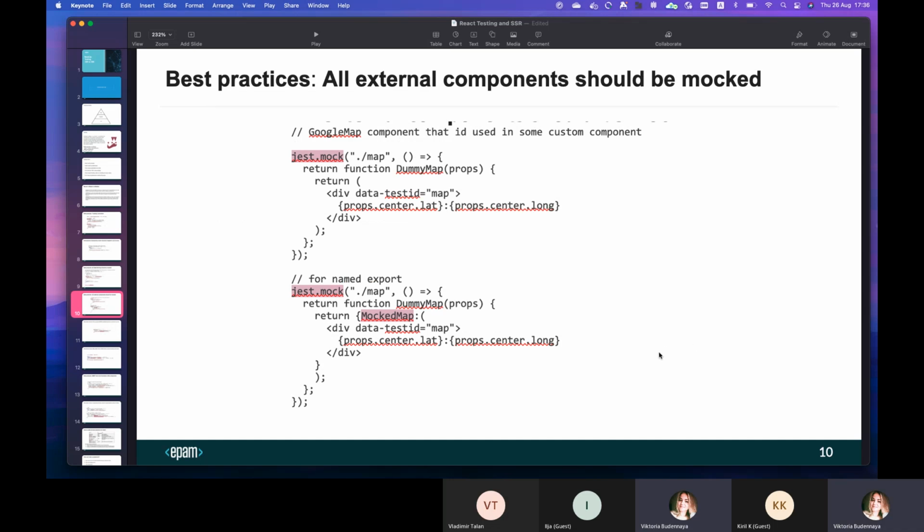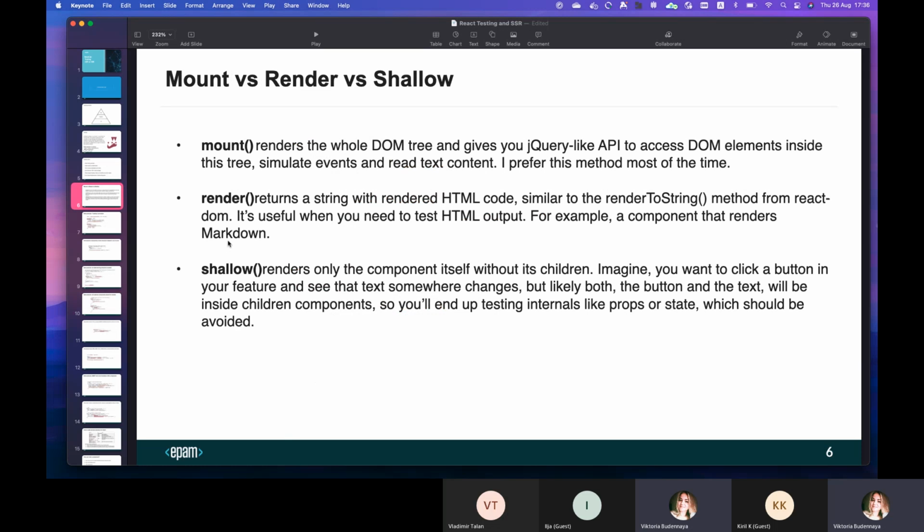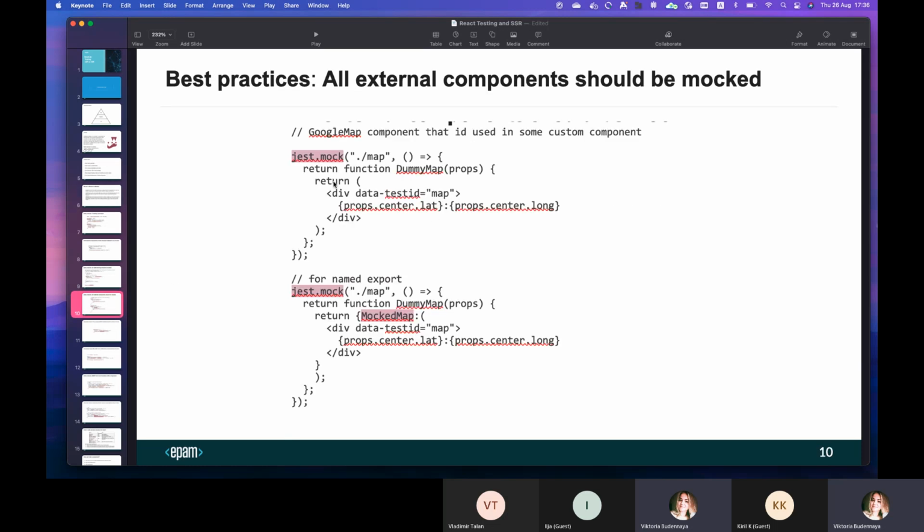All external components should be mocked. Again, simple as that. With unit tests, we test only this particular component. If you work with Enzyme, you can just use the function shallow and not worry about it. If you go with Testing Library, you have to do this all the time.